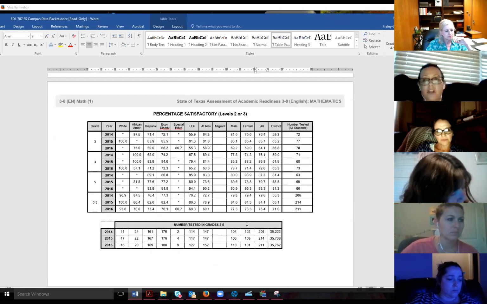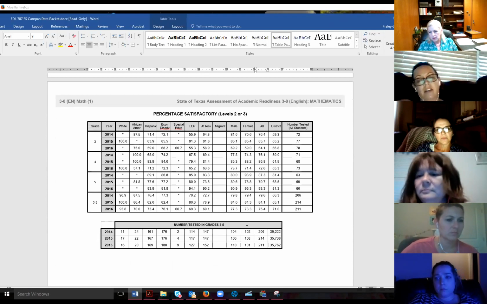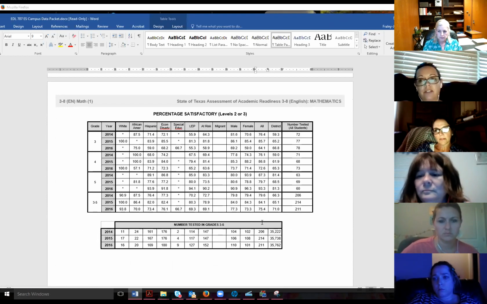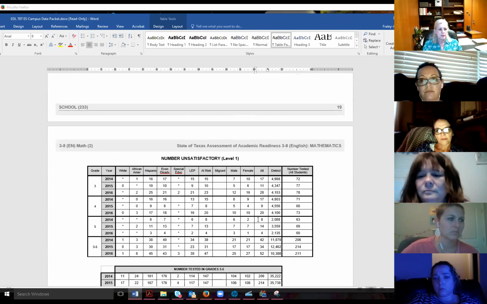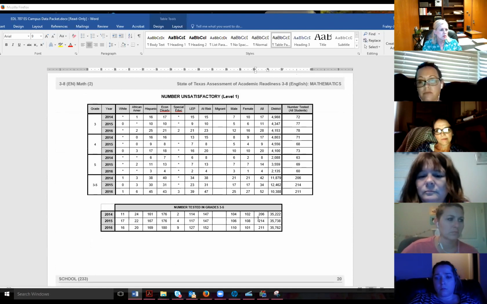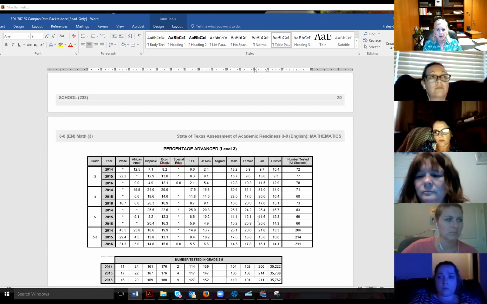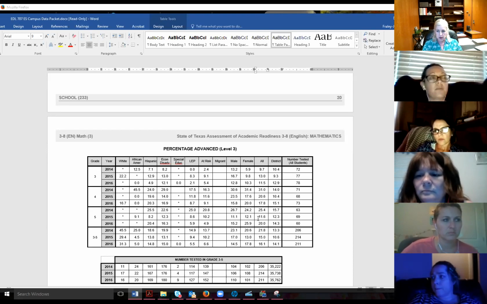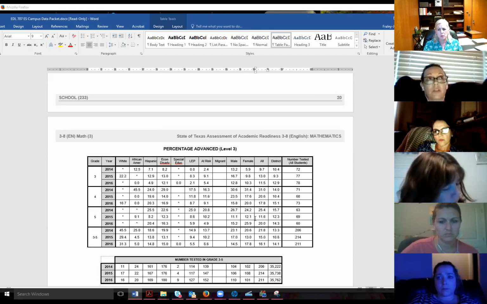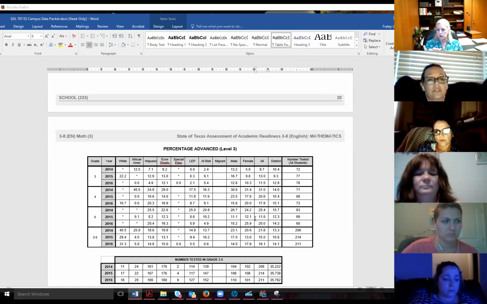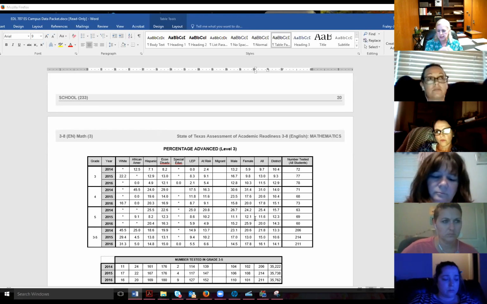So, pretty simple. Could we also even use behavior data, like number of referrals, if that's something we have access to? Yeah, absolutely. In fact, as a campus, we identified certain things. We looked not only at state and formative assessments, but we always tracked attendance. We tracked discipline referrals. I had a very high mobility rate in my high school, so we tracked how many times kids were in and out of school. How many times did they enter, depart, enter again, depart, etc.